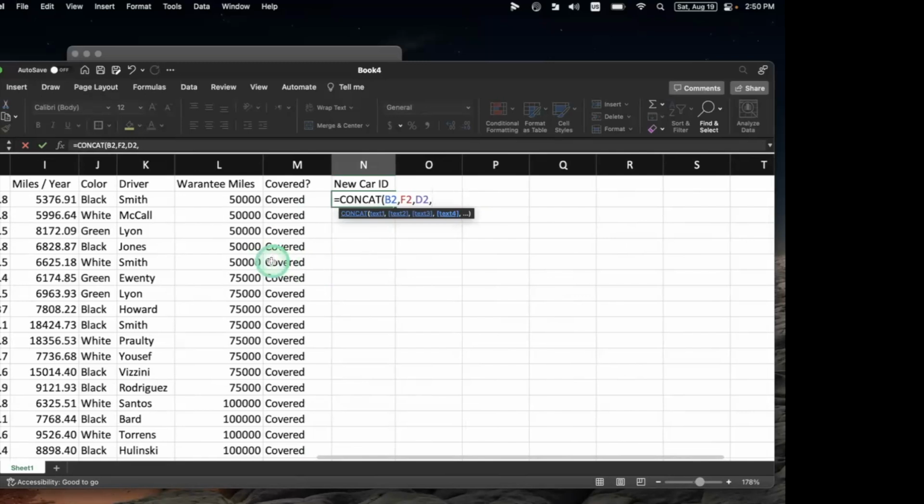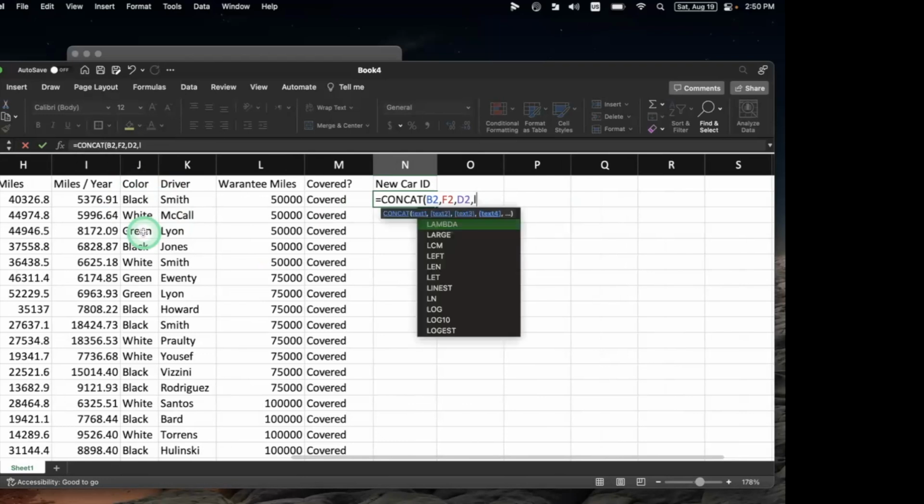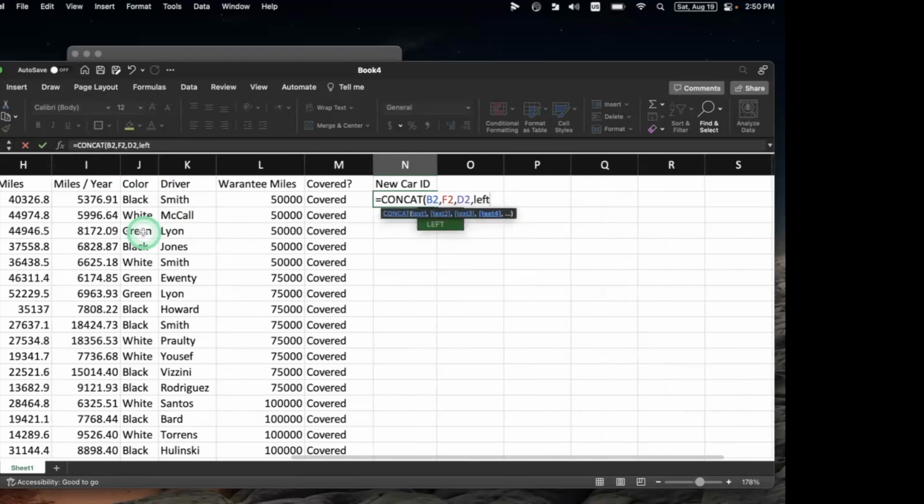So for the year, what should I do? For example, from here I want to extract BLA from black. And you all know that by now. Fantastic. So I will do a LEFT of this cell, and I will say just 3 characters.